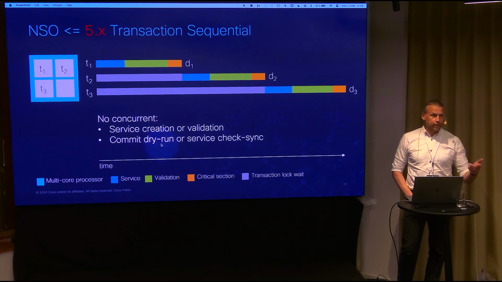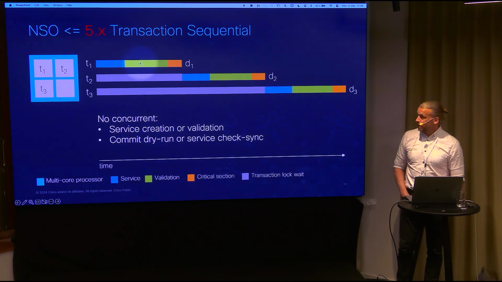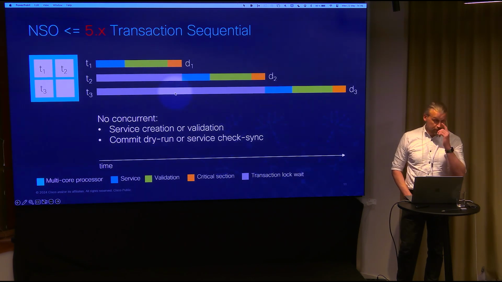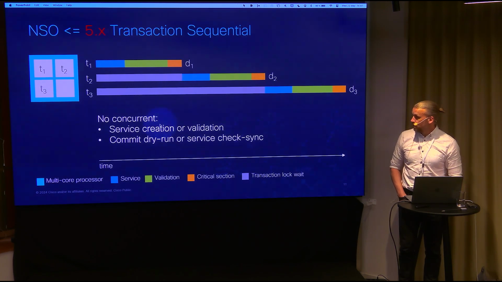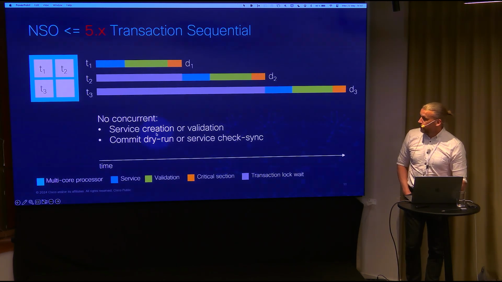So all through the create phase and the validation phase, the lock was taken. So then the transactions, even though they are running each on, this could run basically on the same CPU core. It probably would in that case, because transaction 2 has to wait for transaction 1, and then it's transaction 3's turn. So there will be no concurrency.